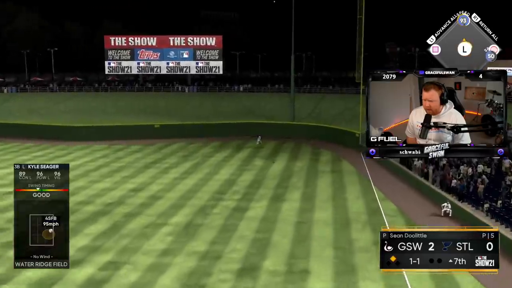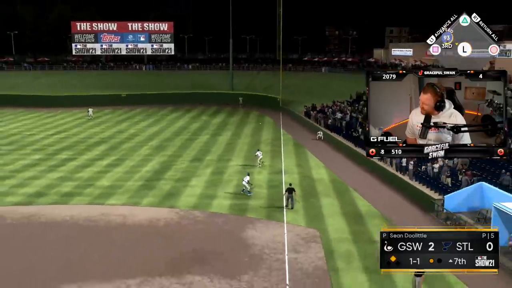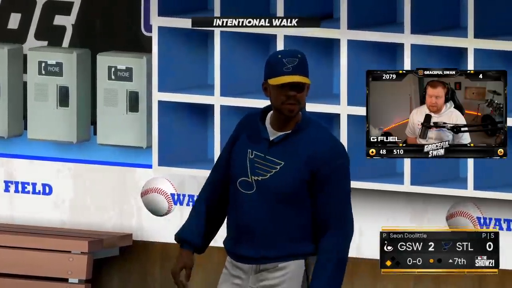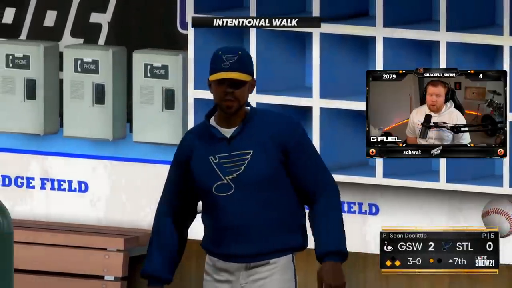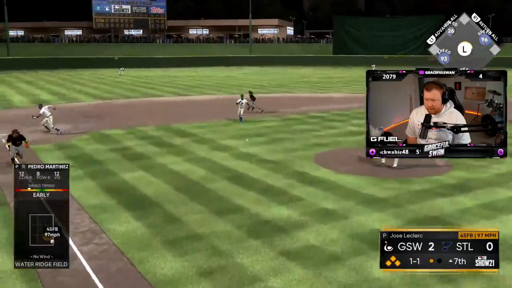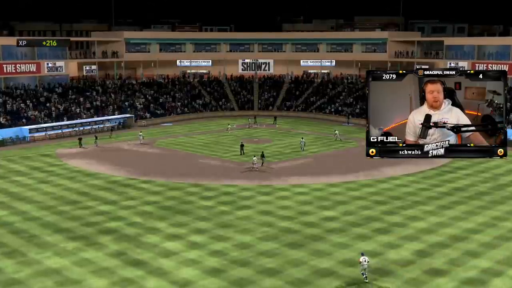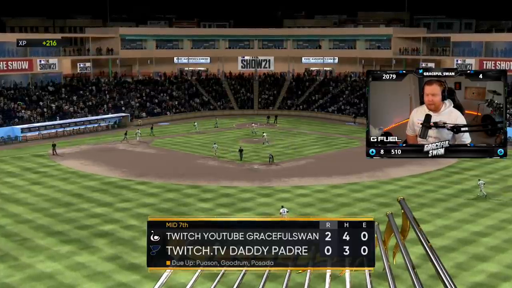Oh, my God. Deepest part of the field. Of course. Buxton is tracking that down, dude. That's so tough. He's walking Posada to bring up Soriano. Okay. He's walking Soriano to load the bases. What am I doing? What am I thinking, chat? Just take the strikeout. That was the original plan. And then I'm like, no, I want to swing. And then I grind to a double play.